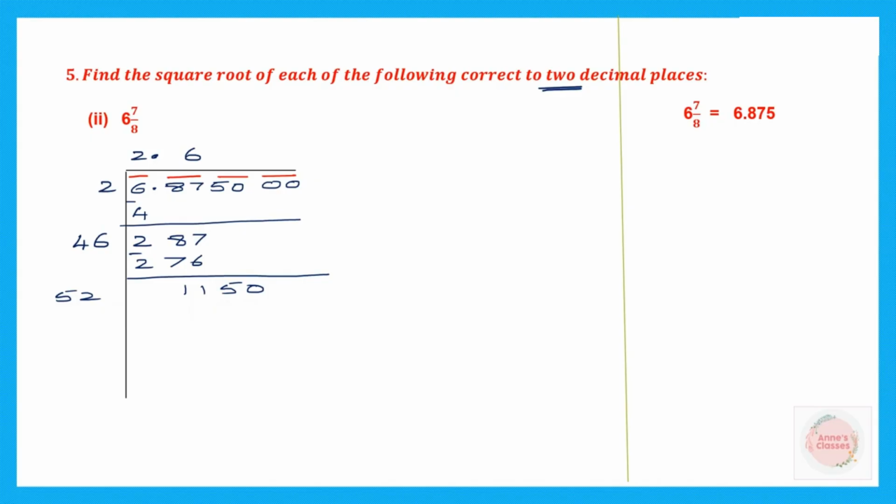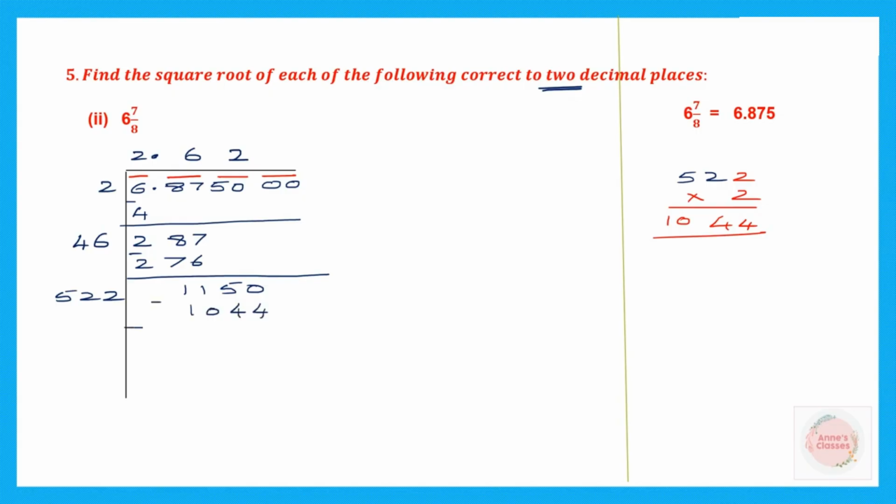So let's see, 52. Now let's put 2 next to it, into 2. 2 2s are 4, 2 2s are 4, 2 5s are 10. We've got 1044, which is close to this number. So let's write 2 next to 52 here. So we're going to write 2. Now the number is 522 into 2.